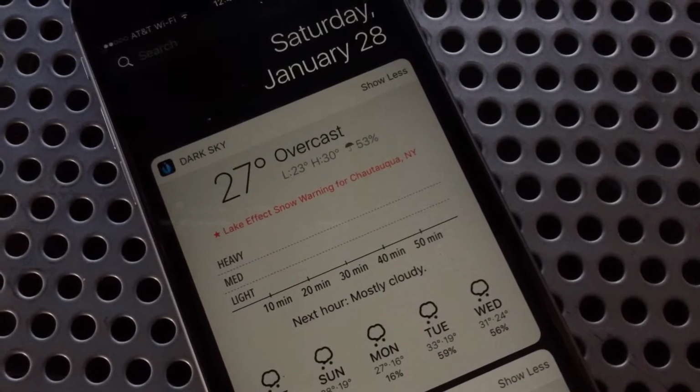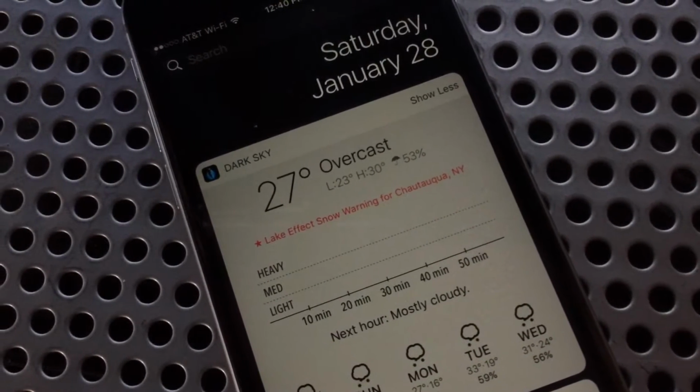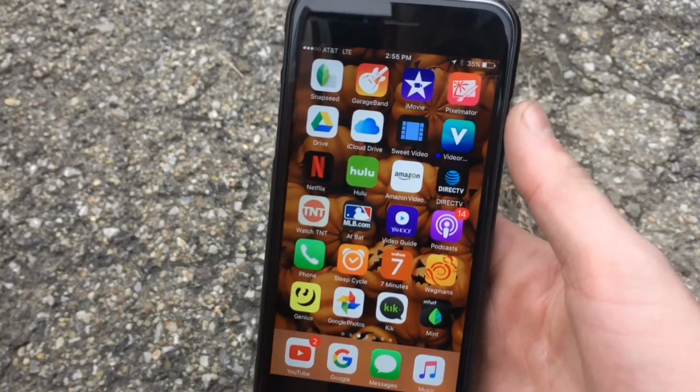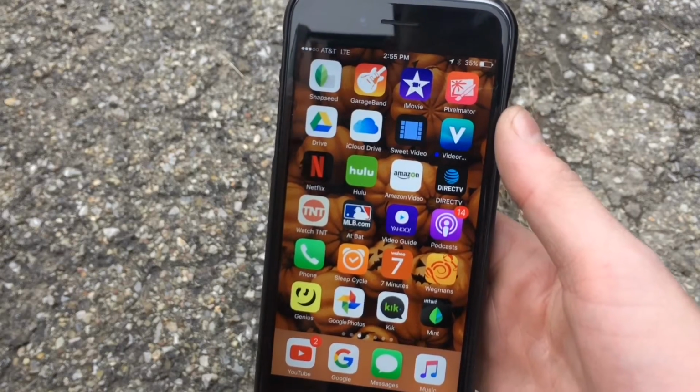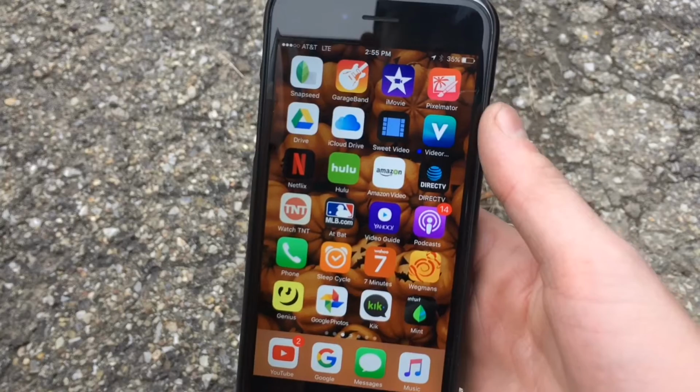Instead of looking at one particular app, we're going to be looking at a collection of apps, and more specifically, their accompanying widgets. Now, I've done a video showing you what's on my iPhone before, and I briefly showed you what I was using, but I've switched up a bit since then, and I'd like to take a look in a bit more detail this time around.